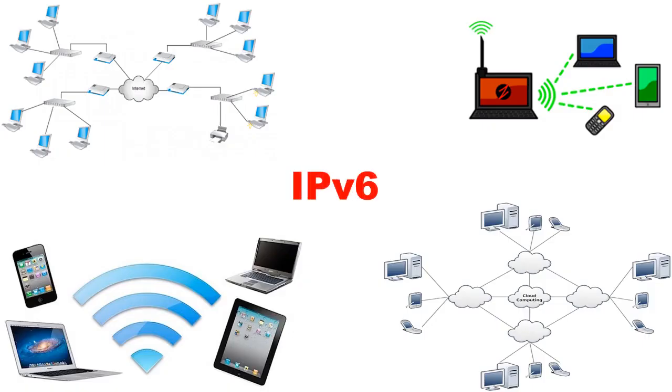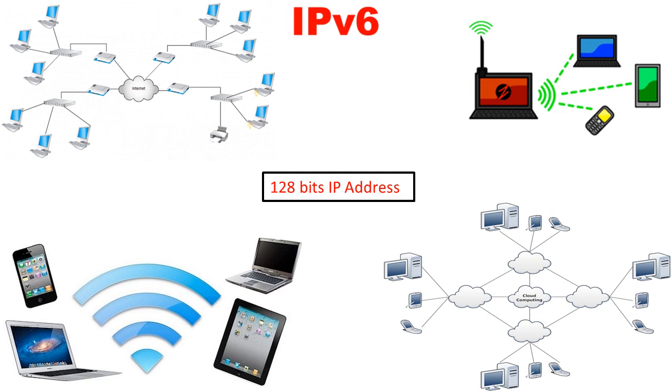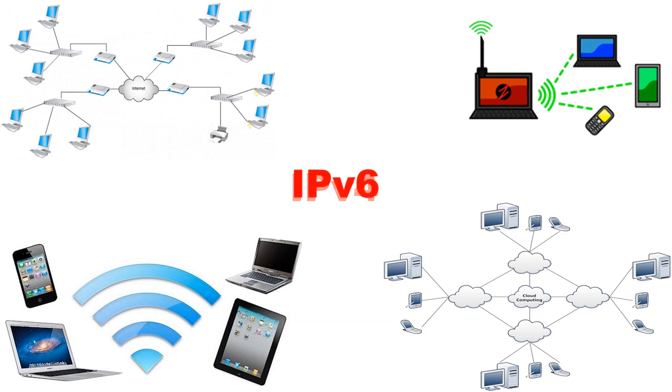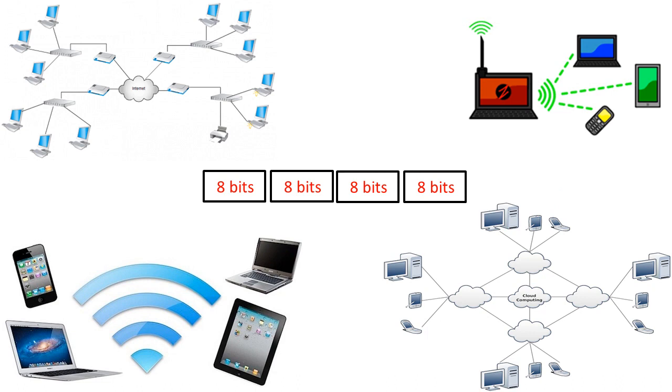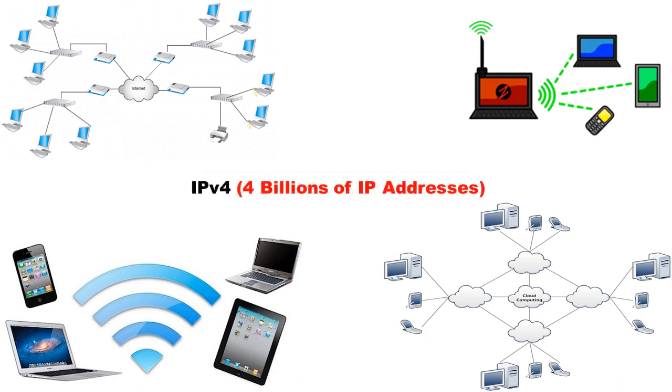Now let us discuss IPv6. It is a 128-bit number used to identify and locate a network interface of a computer or a network node participating in a network. IPv6 came into existence with the purpose to take over and replace the IPv4 protocol, because in IPv4 addressing there can be a maximum of 4 billion IP addresses assigned to networking devices across the public network over the world.